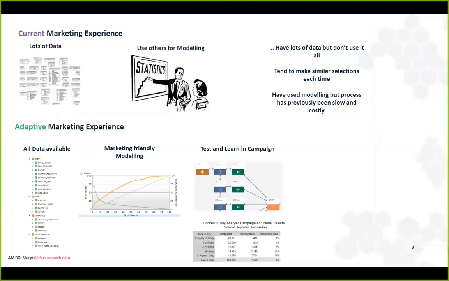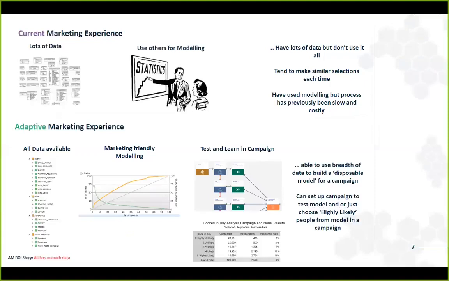She's got the ability to take the results of those models and drop them into her campaigns, which she's comfortable with, and also to look at the results of those models and how they behave, and indeed the results of her campaigns, again, things she's comfortable with. And what that means is that for Ali, she's able to build what she can almost term disposable models. So because she's got access to these tools herself, rather than relying on external third parties, she can build a model to improve every single campaign she runs.